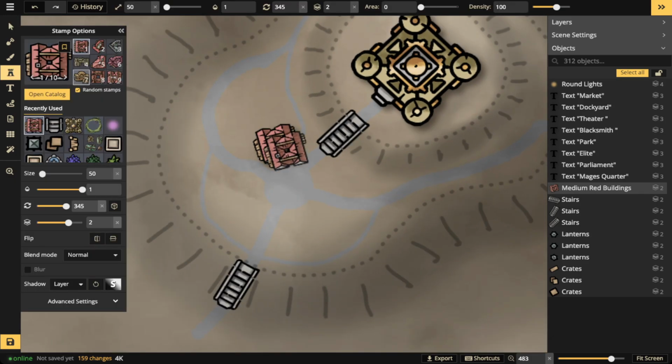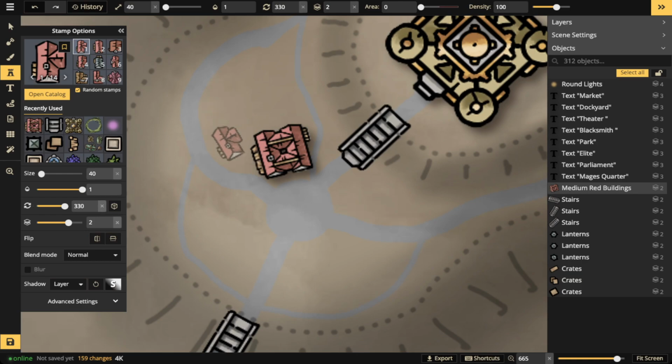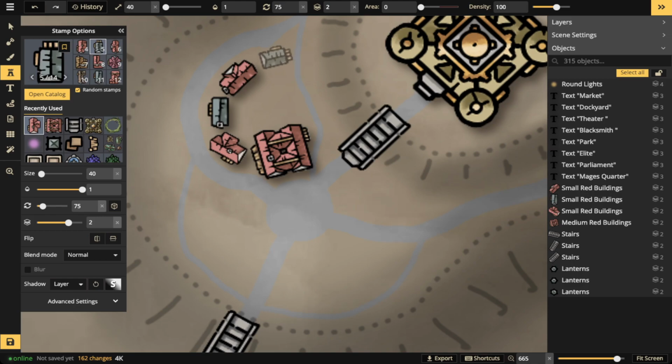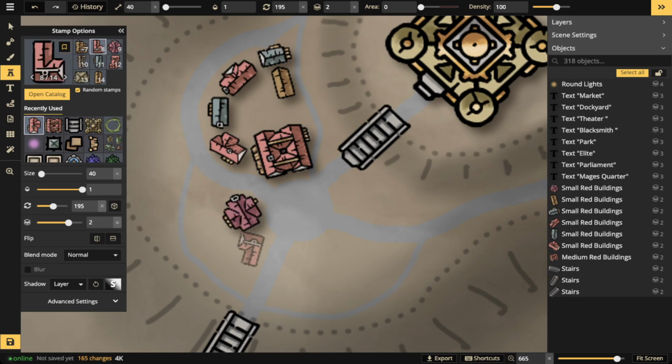And maybe we want to create some smaller houses that go around. Now you can stick with the same color scheme if you want and add some small houses with red, or you can change the color to whatever you want, okay? But for now, I'm just going to make some small residential buildings, and this is basically where the housing for the actors is. And you can maybe add a larger house right here to represent where maybe some directors live, and stuff like that. So continue adding in some more housing here around there.